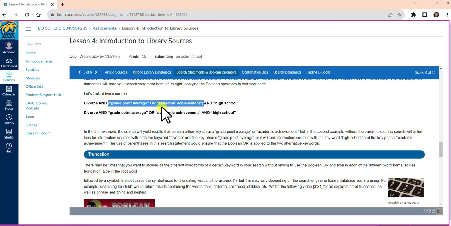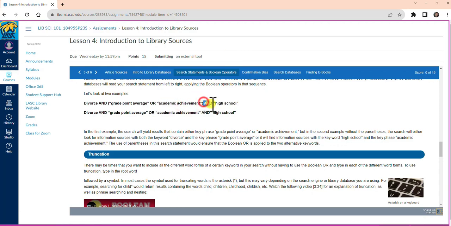Inside this parentheses, we're searching for grade point average or something similar like academic achievement. So we're telling the database to give us articles or content that talk about divorce, but that also talk about either grade point average or academic achievement.